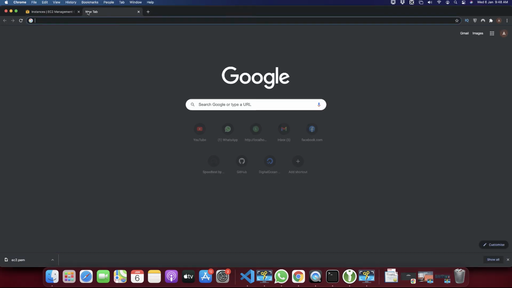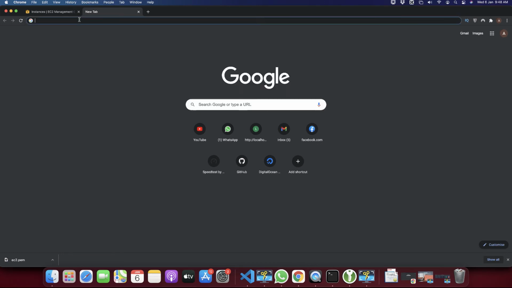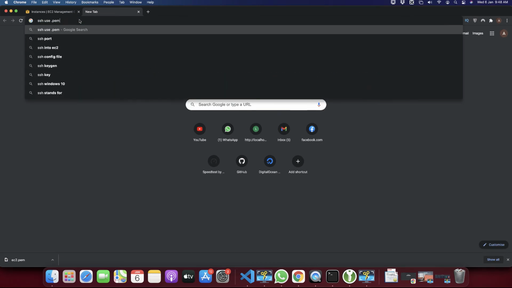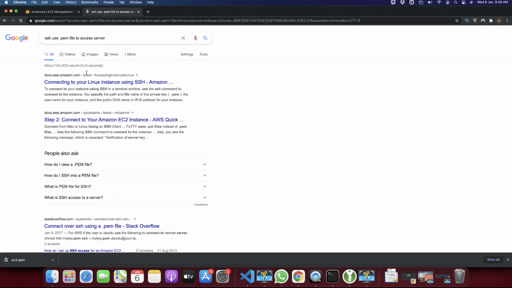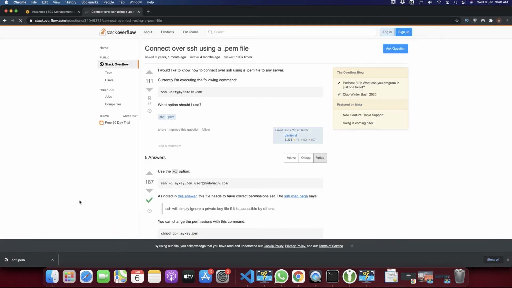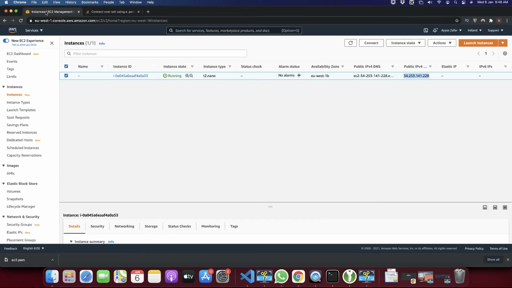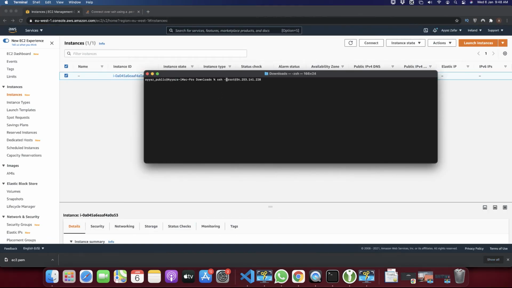So let us take a quick look at how to use the .pem file. So this is the flag that we are going to use. SSH minus i, and after a space you can provide the path of the file ec2.pem. Press enter. Let's see.